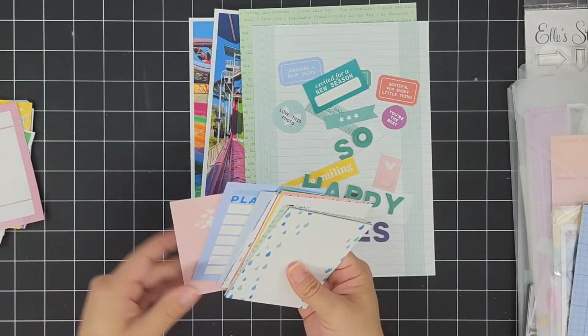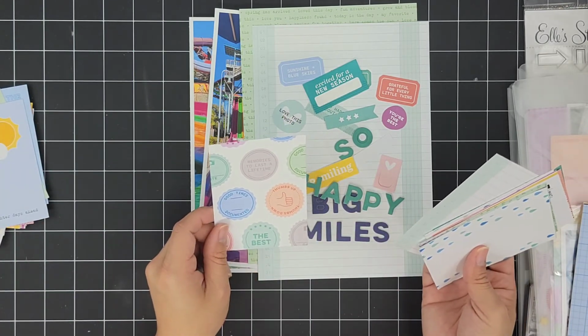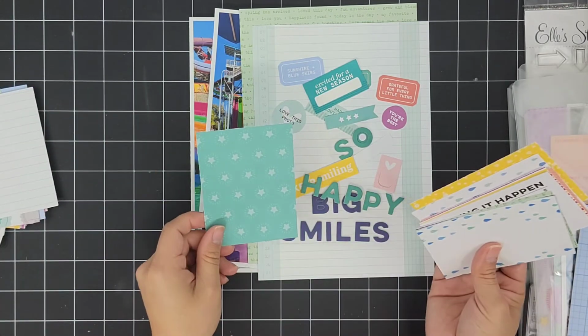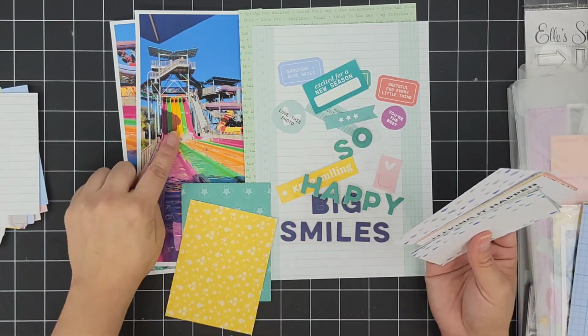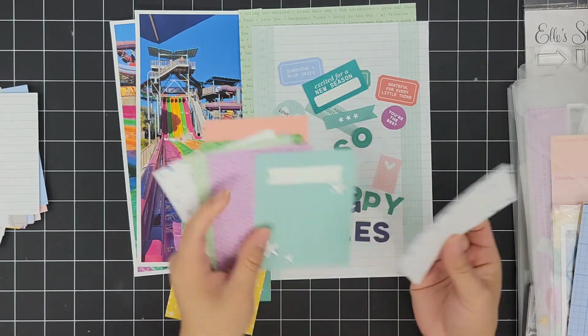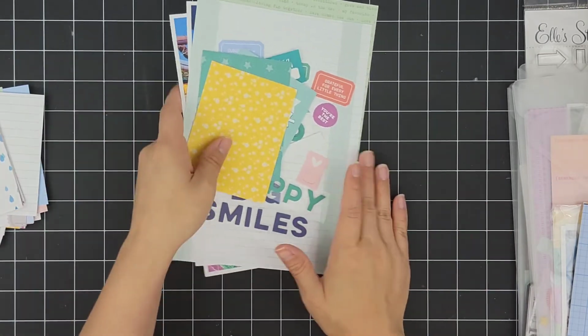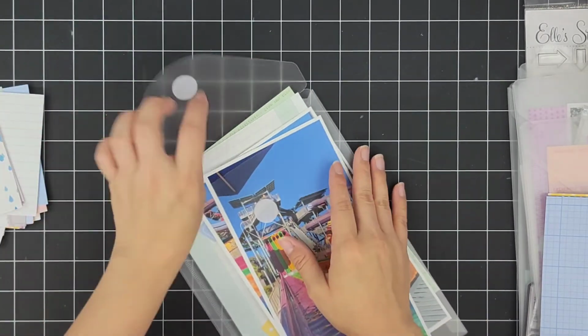You guys, I pulled out so many different embellishments for this spread, along with the two titles that you see there, the So Happy and the Big Smiles. Those were from last month. I still had them on top of my desk, and I thought it was such a perfect layout to use them for, since I had a picture of my husband close up and he was smiling oh so big, and I just loved it.